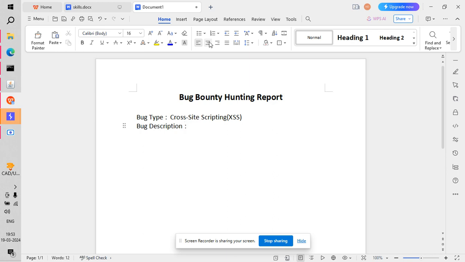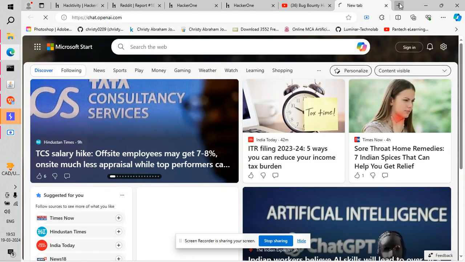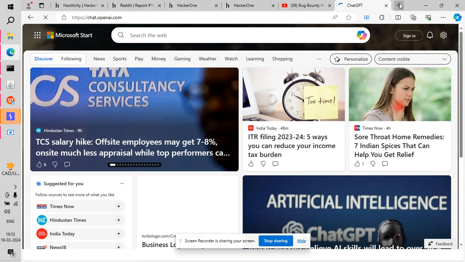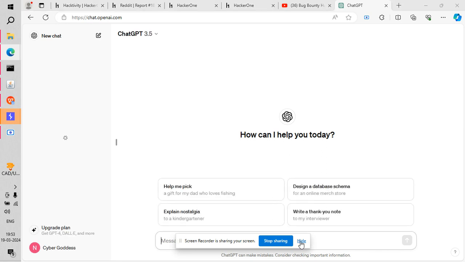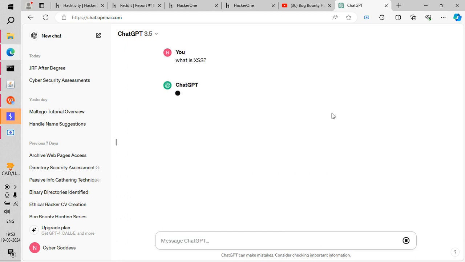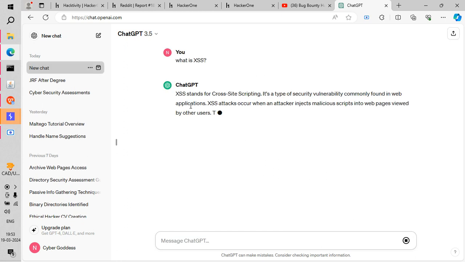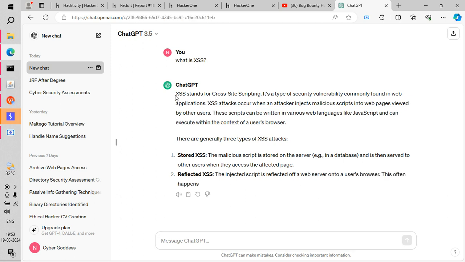You have to explain what cross-site scripting is, and for that we can use ChatGPT. Let me add this: what is XSS? Okay, this is fine.